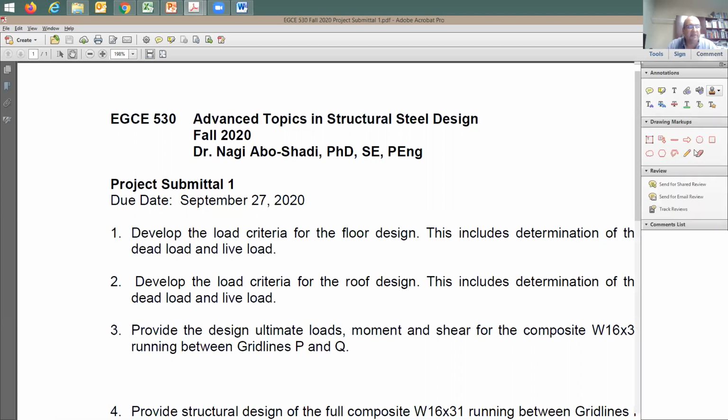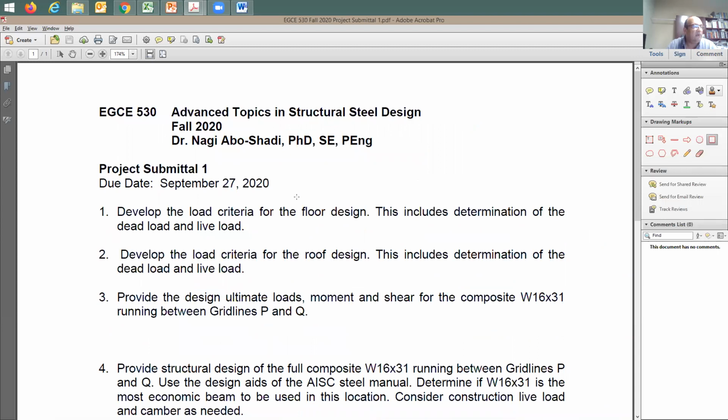And here's the difference between these two. It says here for the floor design, and certainly for the floor design, you're going to be doing what? 50 PSF and 15 PSF for partitions. For the roof, it's going to be only 20 PSF. And to reduce the live load, you cannot really use the method that I used. There's another method in the code. So what I want you to do is to go to the roof design in the code and look at the way that you can reduce the live load from 20 PSF for any roof to some other number.